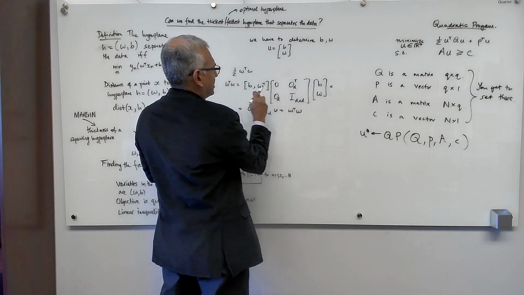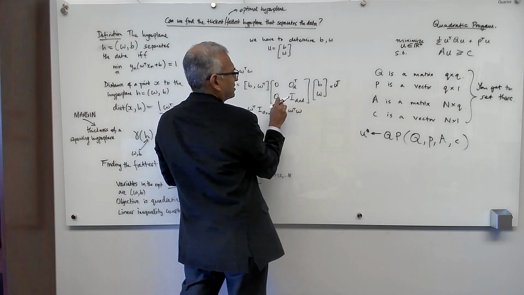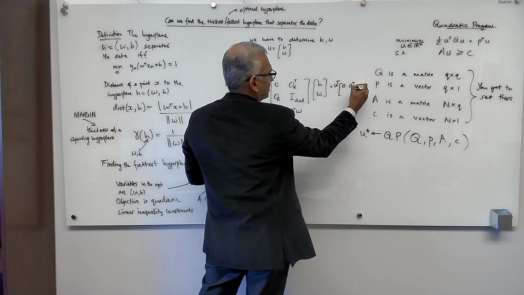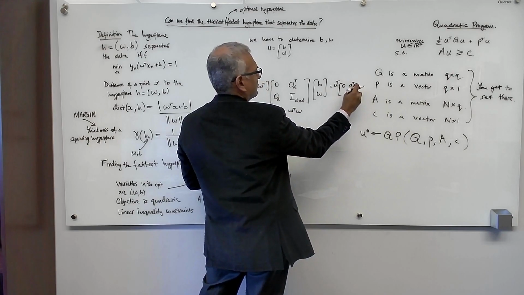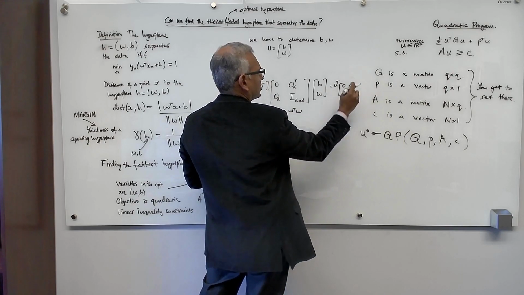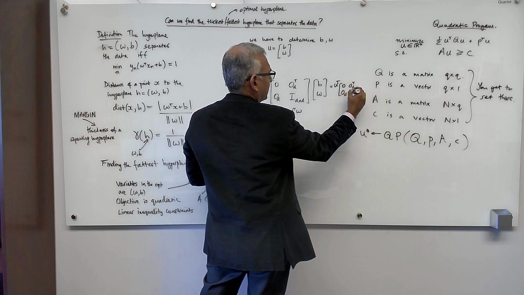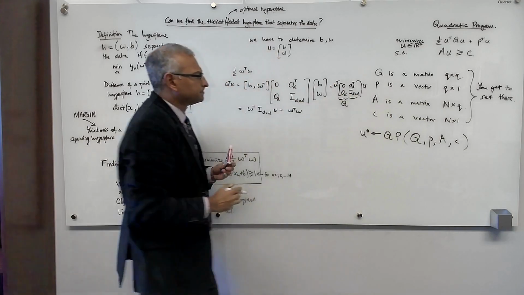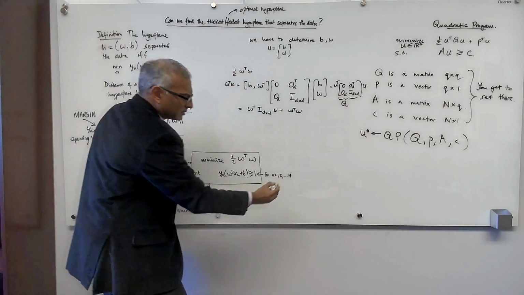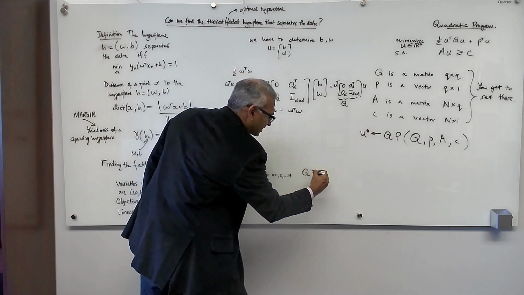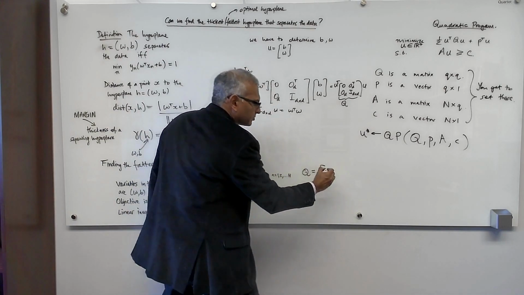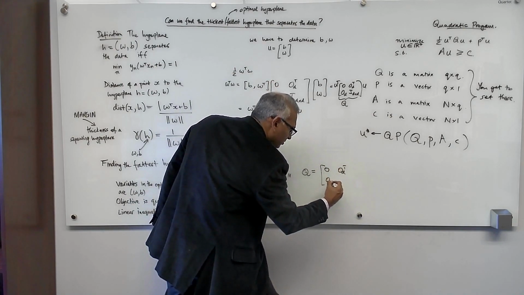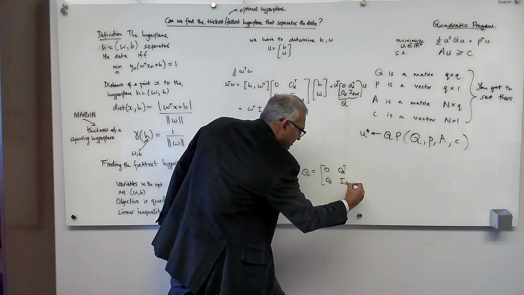But now this is exactly U transpose times this matrix, with 0, a D by 1 vector of zeros and its transpose, and then the D by D identity, times U. And so this matrix here is our Q. So for us, Q is exactly equal to a matrix with a 0, a row of zeros, a column of zeros, and the D by D identity.